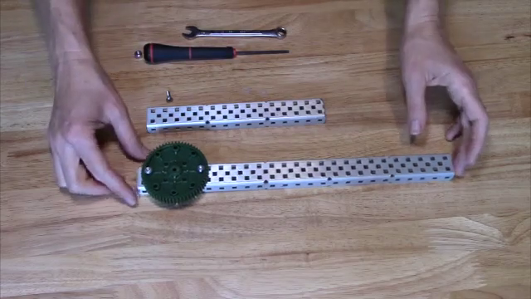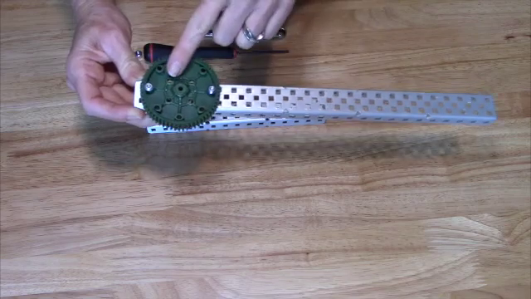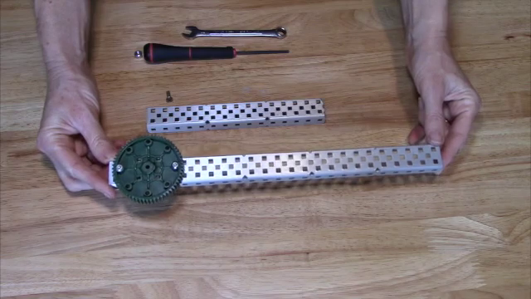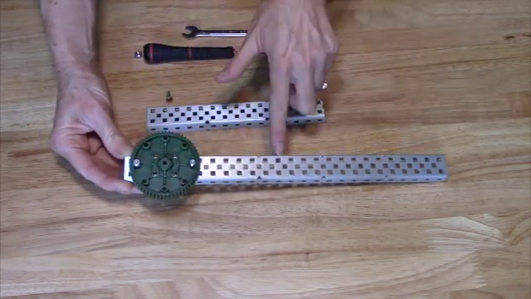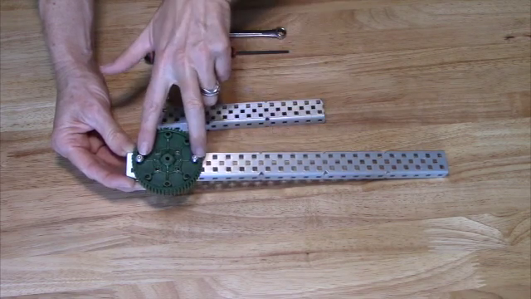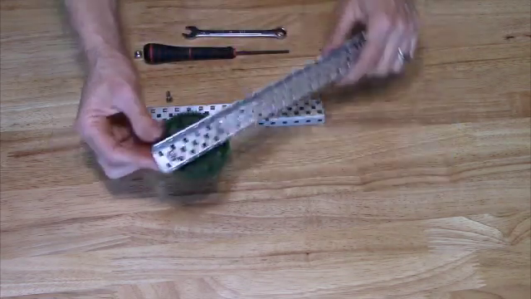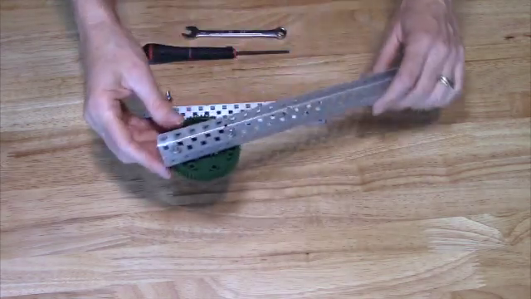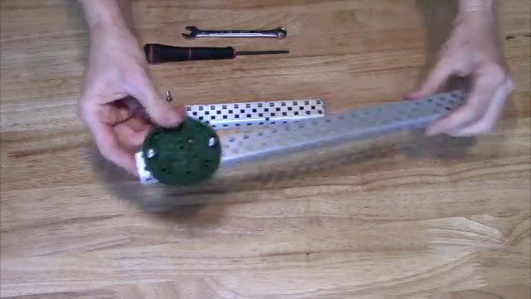So I want to show you a couple details about building four bars and you will see first of all that I have a gear attached to this c channel or if it was VEX IQ it would be connected to a beam and notice that we've got two screws that connect this gear directly to this c channel or to a beam in VEX IQ. Now these screws have the heads facing up on this side and inside tucked away inside of this c channel you will see that there are two screws with the kept nuts and so those are tightened and locked down so this gear is secured to this beam.